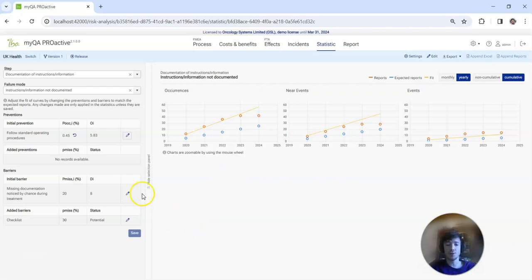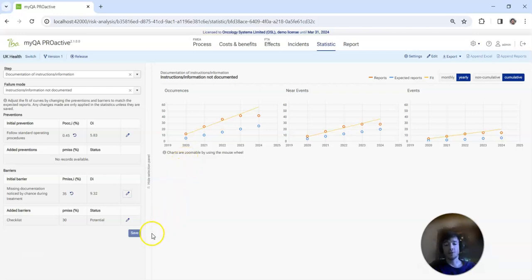So my barrier is also less effective than I expected, so I'll go over here and change this to 35% missed. And that makes a much better match over on the near events and the events too. So I can have a lot more confidence in the prevention and the barrier effectiveness than I did before.